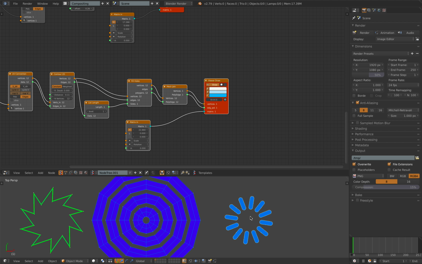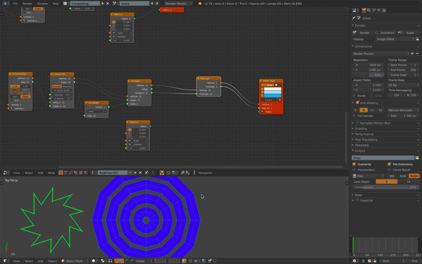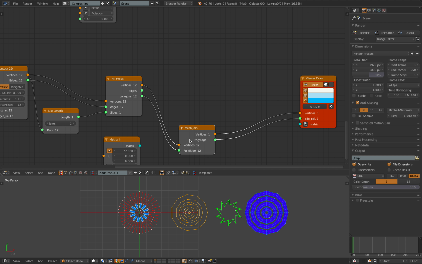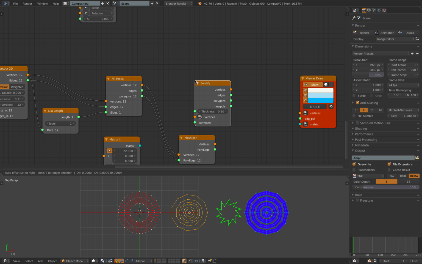With this guy, we can use extrusion if you like. Let me try extrusion before I use any kind of matrix. Before I even join it, I can use solidify.